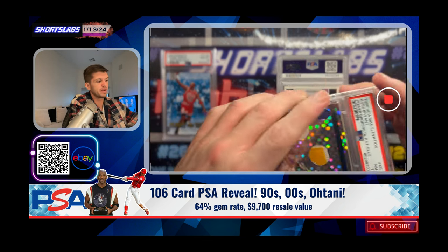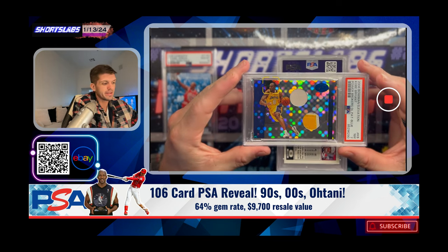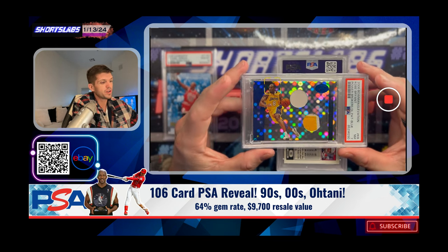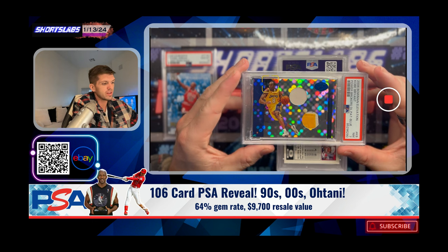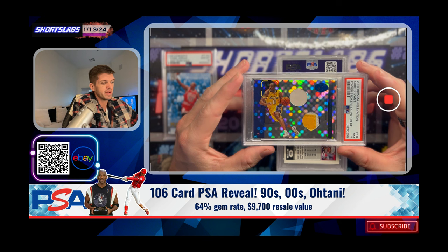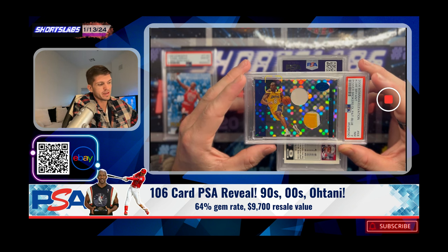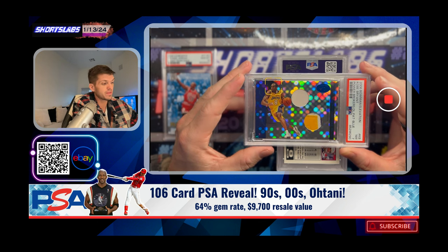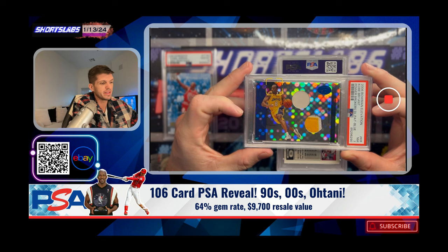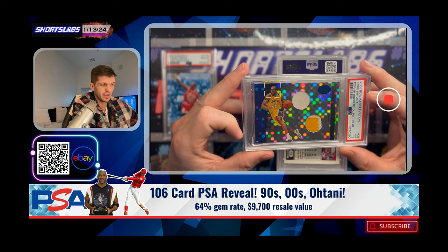This is a cool one. Again, some of these grades I don't really care about. PSA 7, but this is a cool card. Kobe Bowman Elevation. This is a one, maybe a two-year brand in the mid-2000s. Bowman was trying to experiment a little bit with different types of things outside of the Bowman Rookies and Stars brand, which was the flagship Bowman and Chrome product for Bowman Chrome. So they did a couple other ones, I think Bowman Signature Edition or something like that.